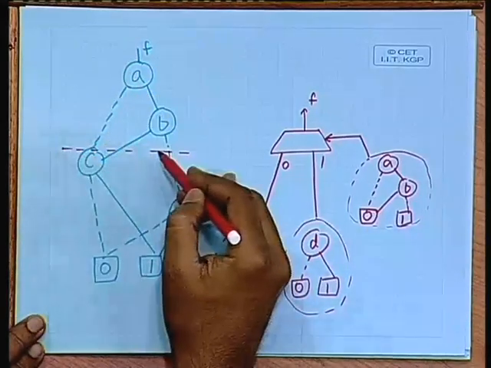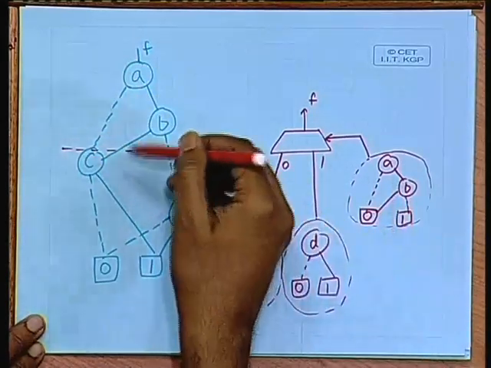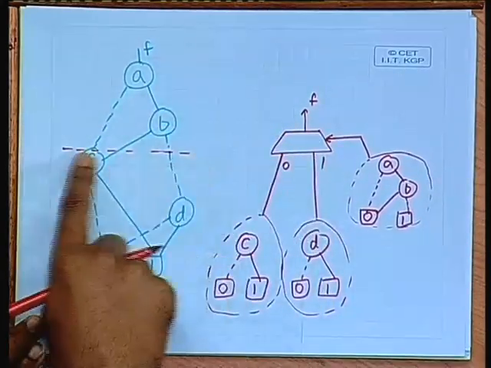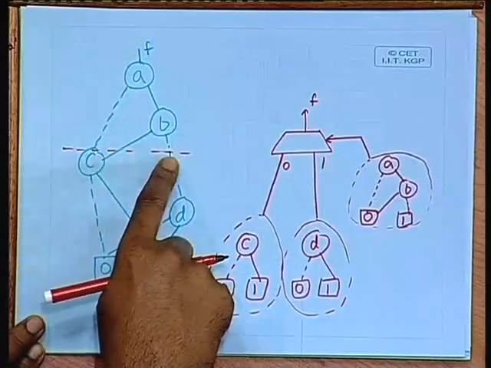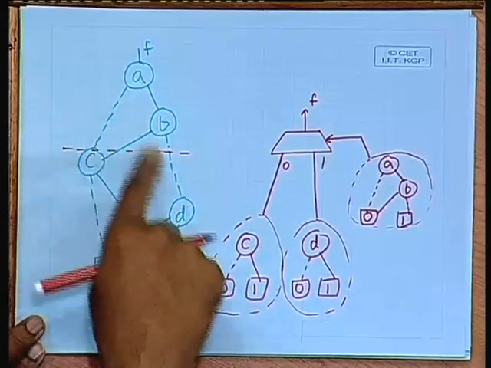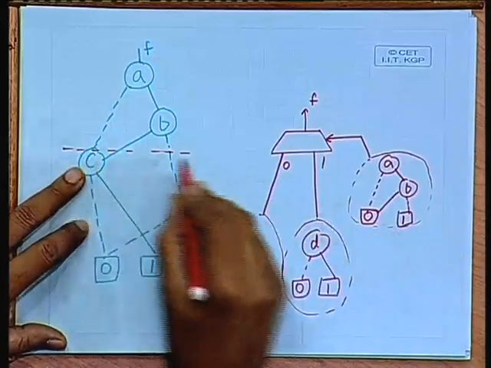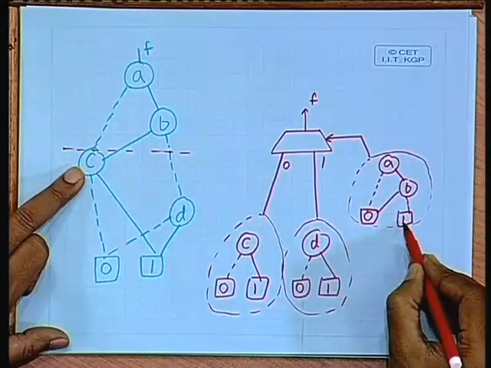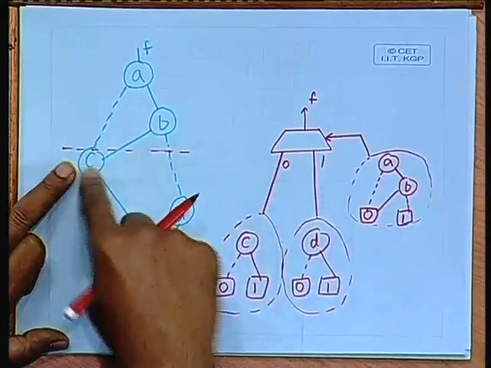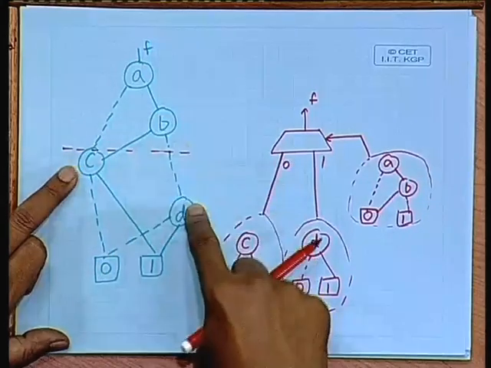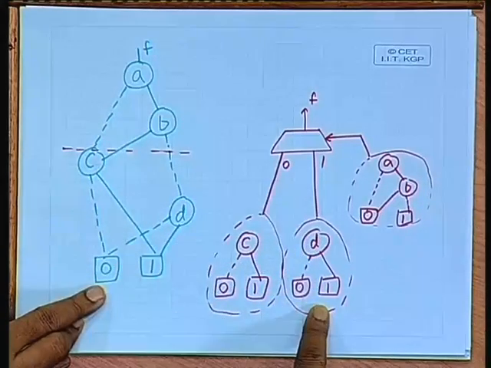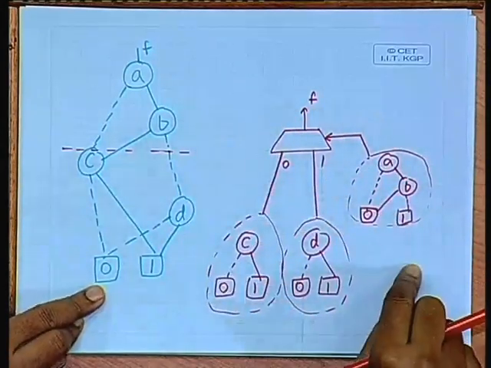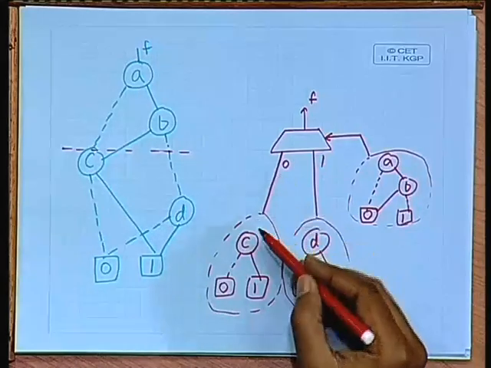See, with respect to this, the only thing I want is that under some condition I will go left, under some condition I will go right. Well, here you really cannot tell that this is false or this is true, but you can just tell that this is left and this is right. So, just based on that convention I am calling the left one as 0, right one as 1, and if it is left, then you have to come here C01, and if it is right, you have to come here D01, right.